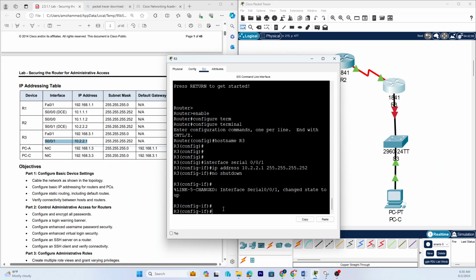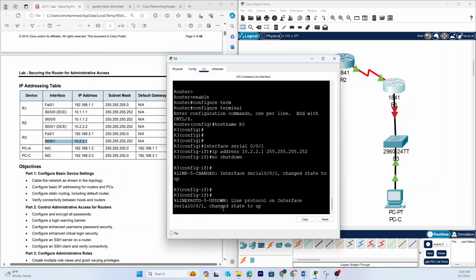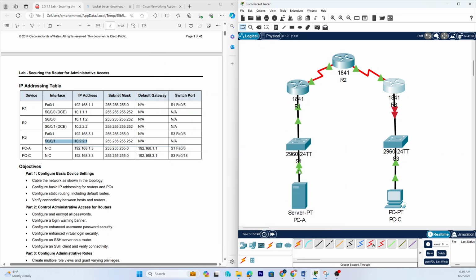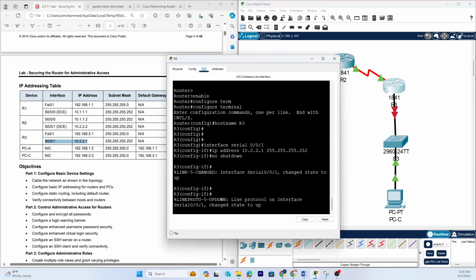And if you want to shut down a port, you just type what? Shut down. Okay, so this is how you assign the address. Now you can see on our diagram everything is turning on like that. So green, green, green, green, green, green. That's the last one left. Is what? F0/1.